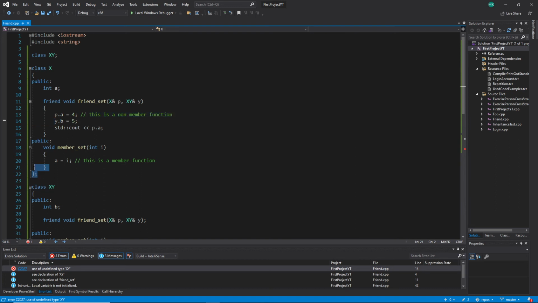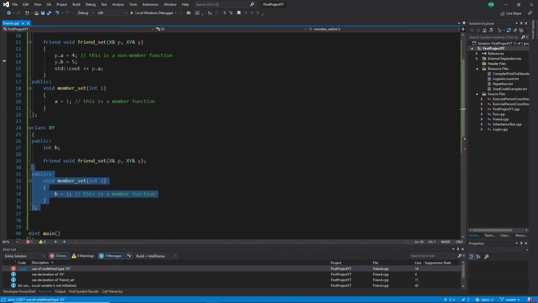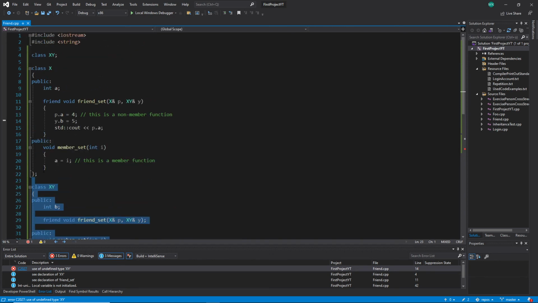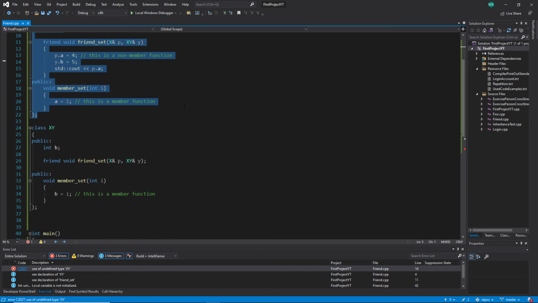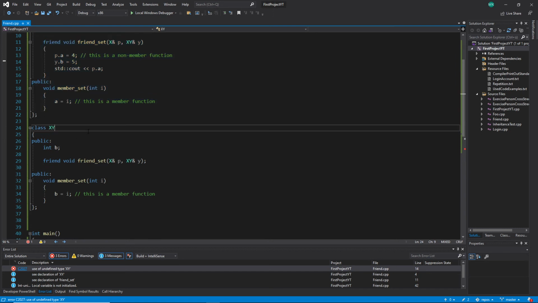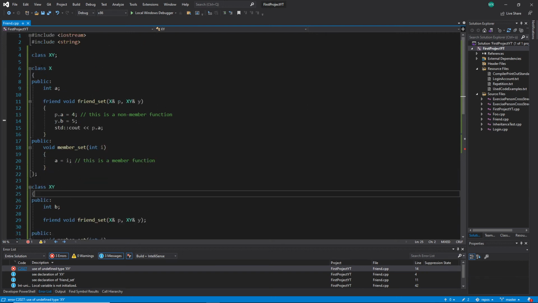So this problem occurs only when we try more or less to solve everything in one file. You can see we have here one class, we have the declarations and the definitions, all things in one class. But don't worry, in future when we talk about header and CPP files, this kind of stuff will be solved in an easier way. But like I said, if you want to challenge yourself, you can try to make this work here, but we continue now with a class.